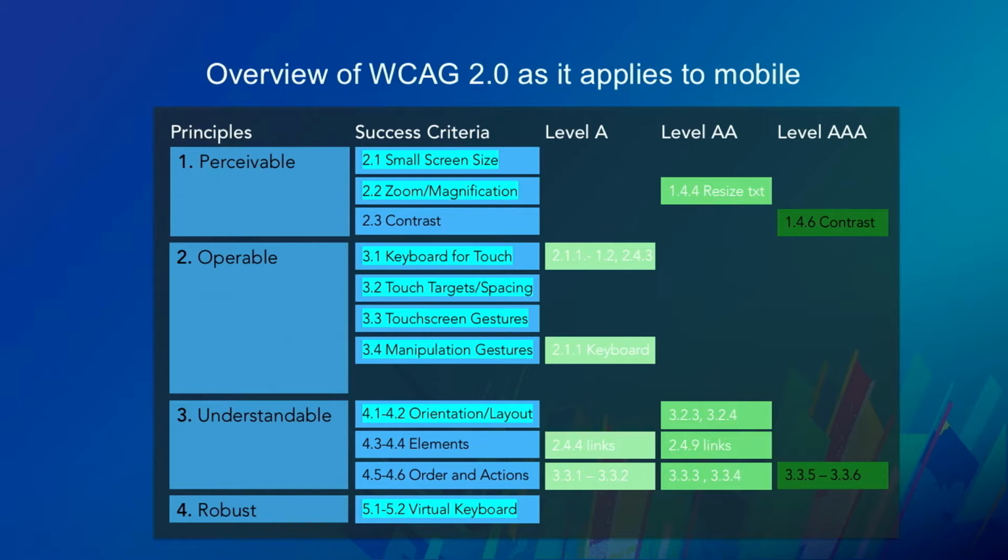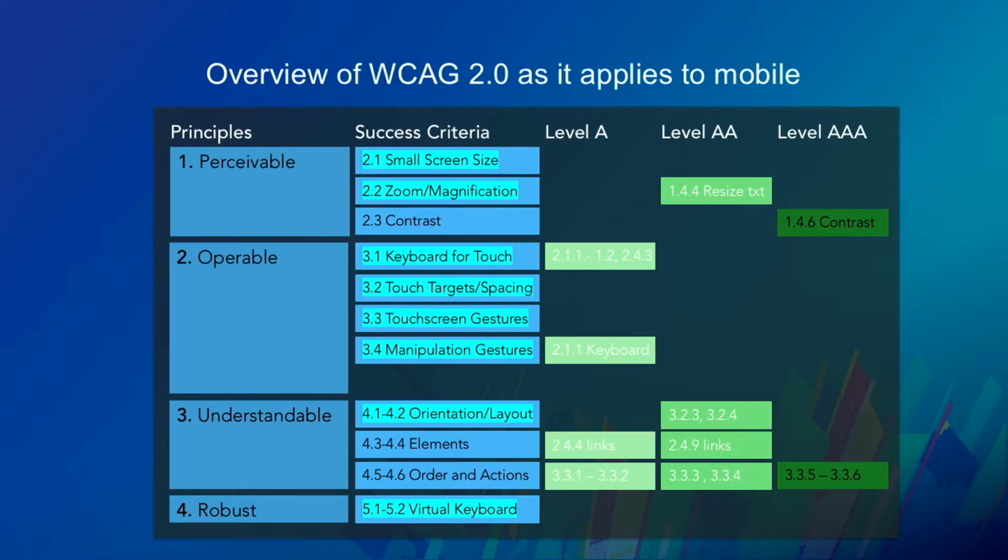And then the orientation and layout of your content is another huge thing. Whether you're in the wider screen or in portrait mode, how does that affect the user experience at this point? And then just making sure that, when it comes to robust, aside from being compatible with assistive technology, can it also be used with a virtual keyboard? Like if you're using a Surface Pro or an iPad and you happen to have a Bluetooth keyboard with you.